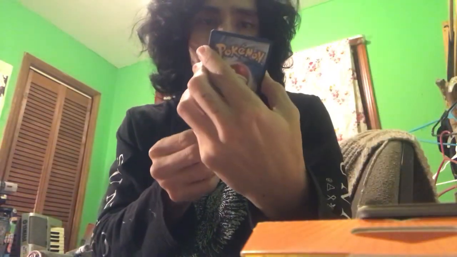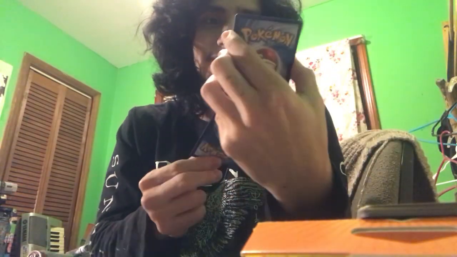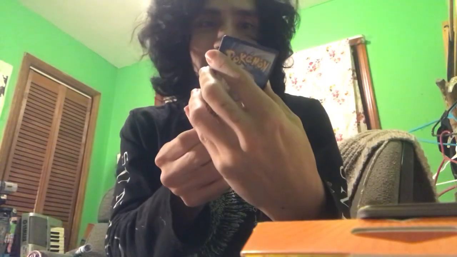Got a Grookey. Oh, nice, guys. Nice little water Sneasel right there. Silly little Weedle right there. A Galarian Farfetch'd. I have a few of these. Ooh, our reverse holo is a Caitlin right here. Support card. And we got a Galad. Nice. Nice cards.